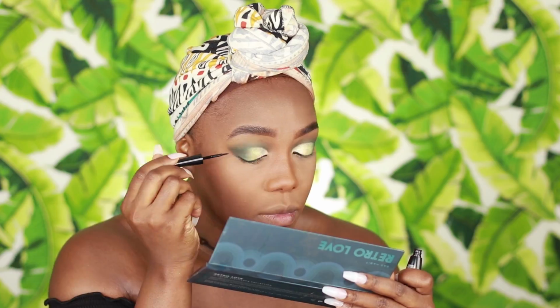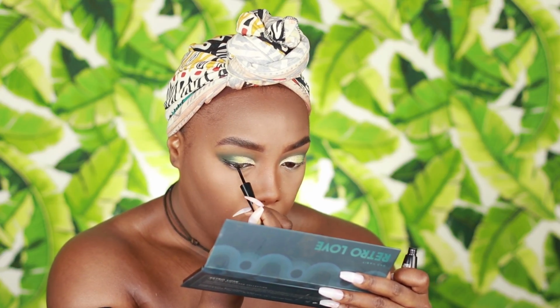Now we're just going to stop with the eyes for a bit. I'm going to go ahead and do my face off camera. And coming back to the eyes, I did decide that I wanted a black wing, so I'm just taking my Wet n Wild liquid liner.